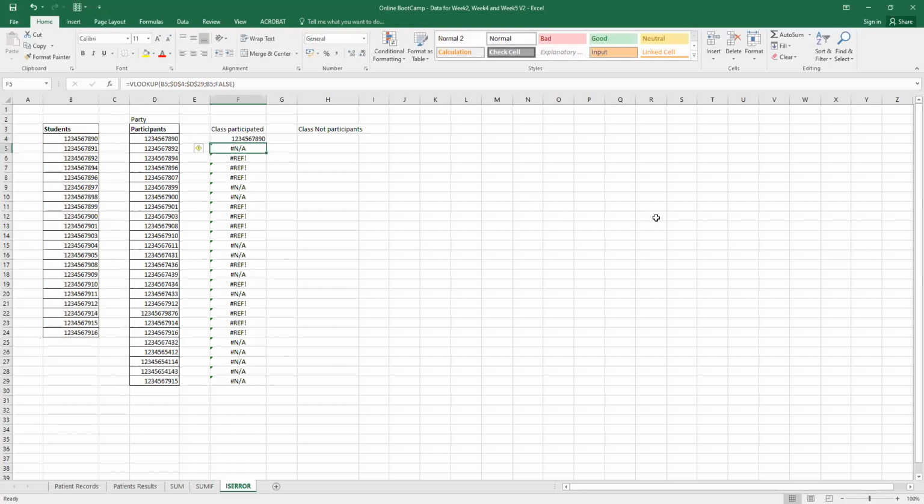So we are saying you must look for this guy in here. If you find him, you must return him, 1. Again, it's column 1 in this table, right? That's what we did. And then you go like this.